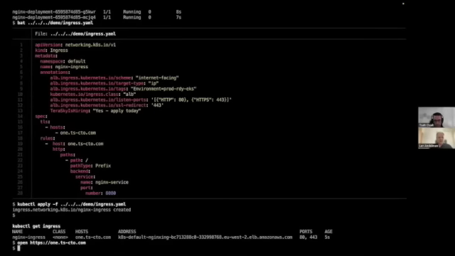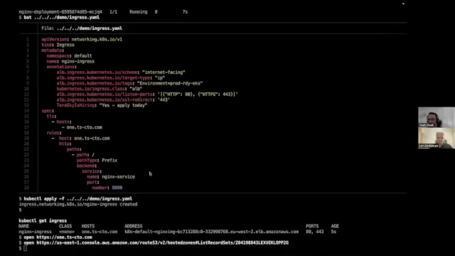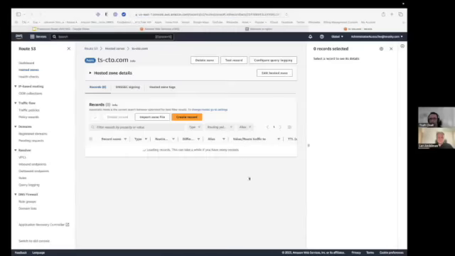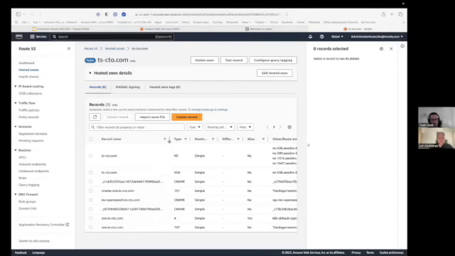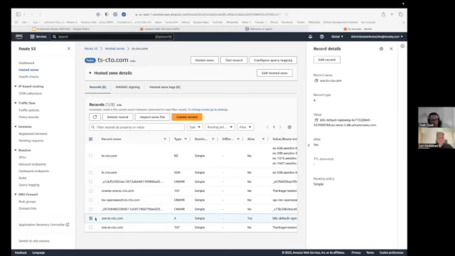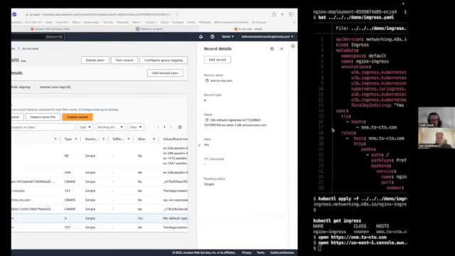Let's take a look at our configuration with Route 53. Okay, so as you can see, this actually created a couple of records, right? You can see that it created the CNAME of 1.ts, it created this A record, and it created this text. And this A record is actually configured to send traffic to this alias, which is our load balancer.